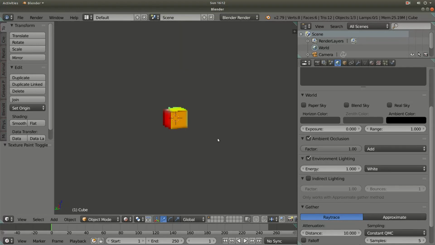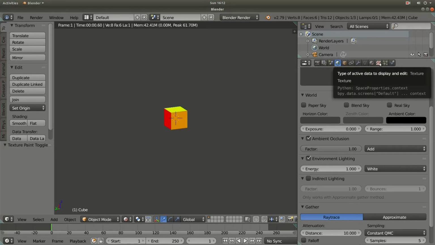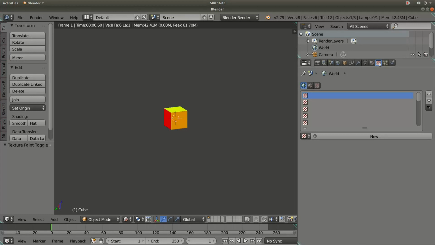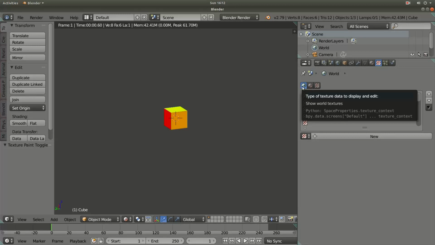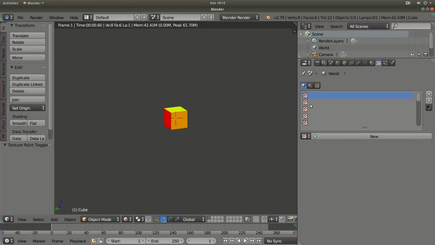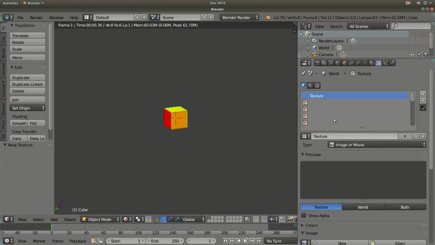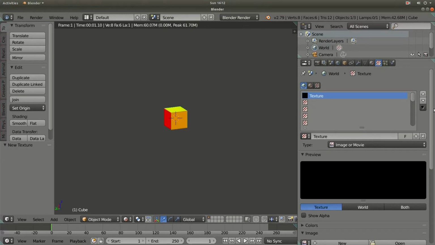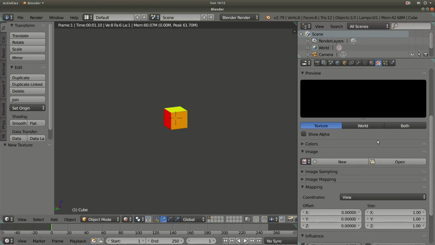So then I am going to the texture icon, and under this world tab I am opening a new texture, and I am going to choose this world.